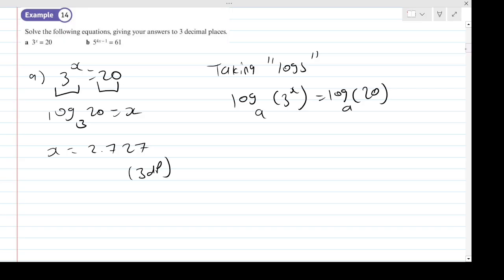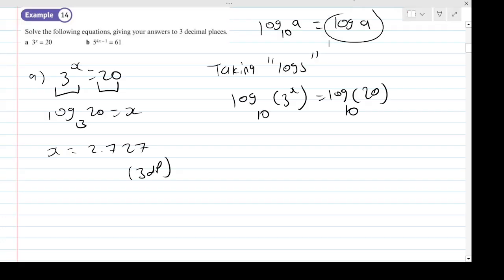Obviously, they both have to be the same base to be equal, but it doesn't matter. You can pick base 2, base 5, base 1,000,000, anything. But the common one is base 10. Well, one of the common ones is base 10. Actually, it's so common that basically we just don't include the base. So, log base 10 of a number A, we literally just say log A. We don't even bother putting the base subscript because we're just lazy mathematicians.